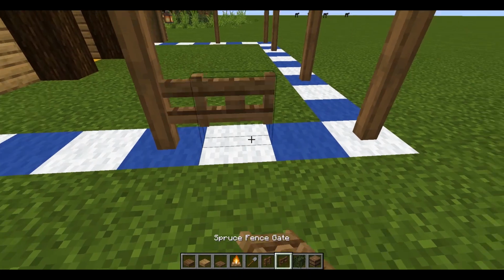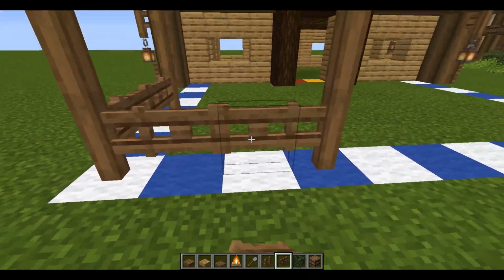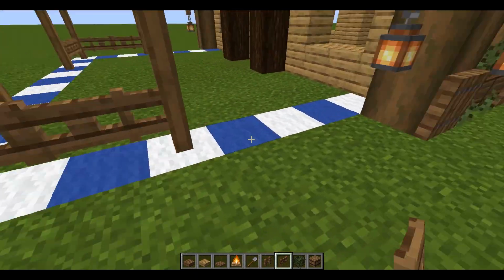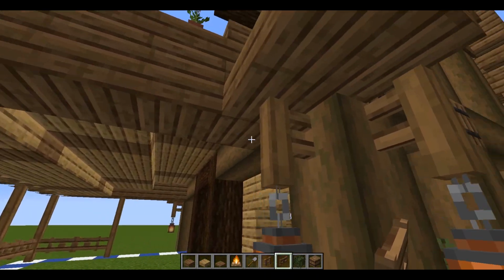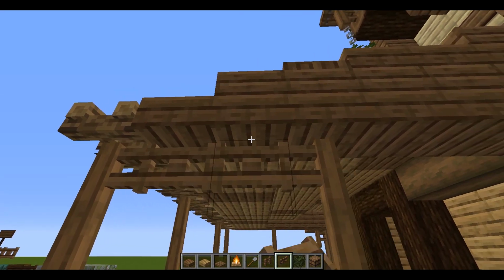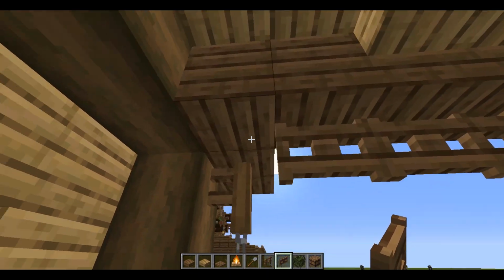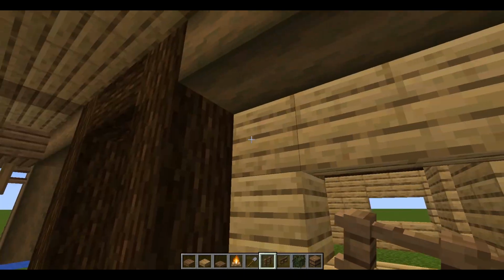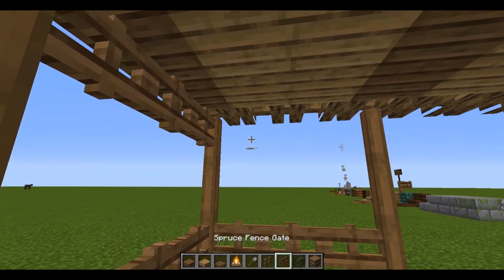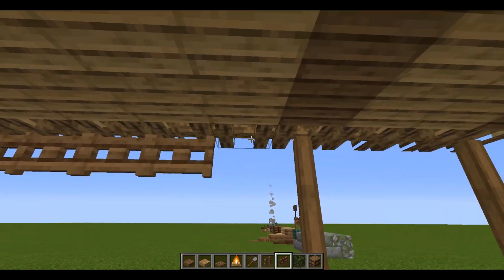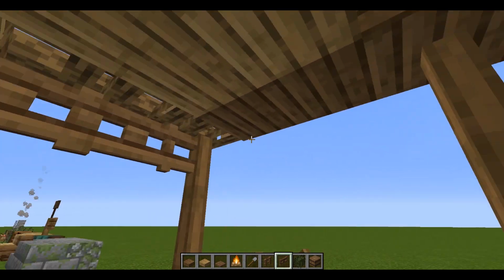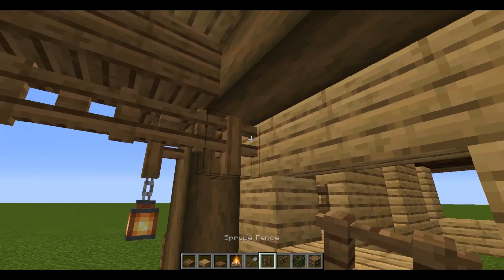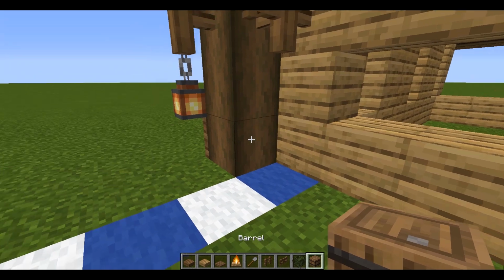The last thing we're going to do is place our spruce fence gates along the outside here, leaving this spot open for an entrance to walk in. Same thing over here, leaving this spot open for an entrance to walk in. And then we are going to put our fence gates along all the way over here. Now we're going to leave this open over here as we're going to add our spruce fences in later, lining all of this. But for now, we're going to go through with our spruce fence gates and across all of them, including all of your openings, add these along the top. Again, leaving one space right here for the fence, which we're going to get to right now.